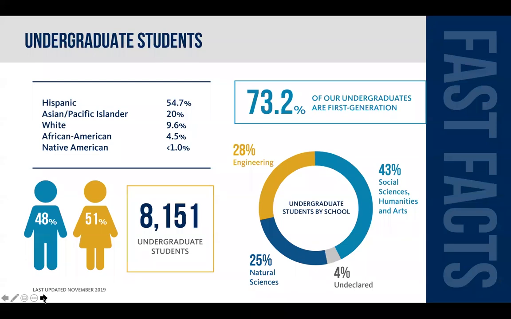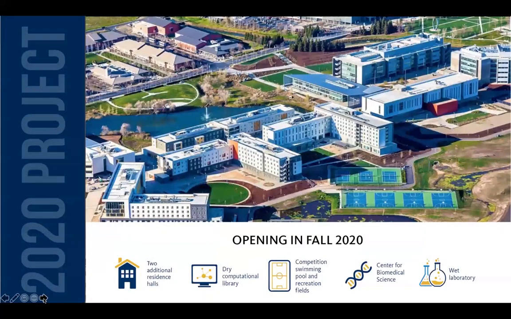So in regards to everything else, we are teenagers. Keep that in mind. Next slide, please. In that, we always think about where UC Merced is heading. If you think about this slide here, this is what UC Merced is going to look like this summer, because they are completing all the buildings that you see here. We're going to have more wet laboratories, a Center for Biomedical Science, a competitive swimming pool, and 2 additional residence halls, again, to meet the needs of the students who come to our campus.